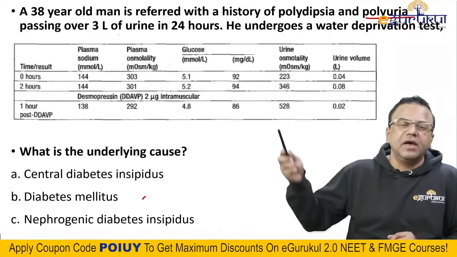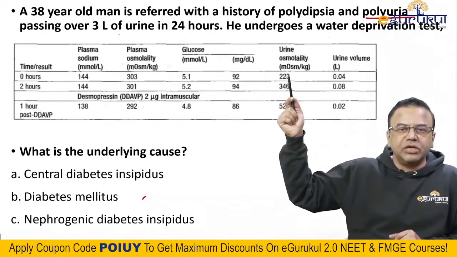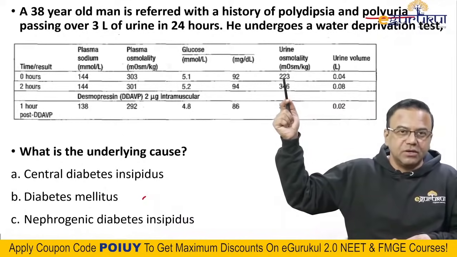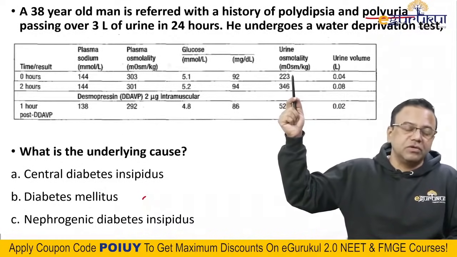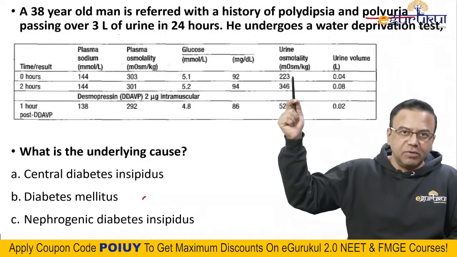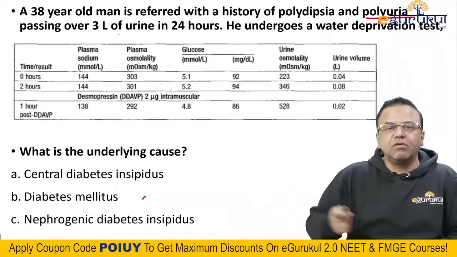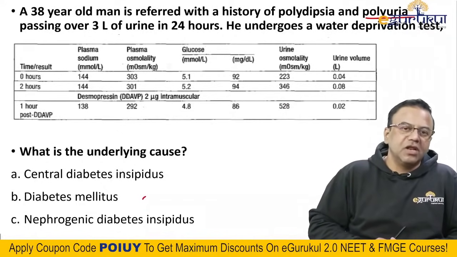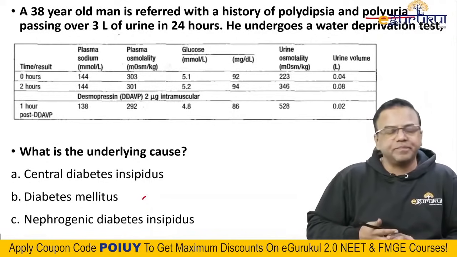If it was diabetes mellitus at baseline, the urine osmolarity would have been high, because in a diabetic patient, the glucose in the urine will be high. If there is glycosuria, that is, if the patient is losing too much glucose in the urine, then urine osmolarity will tend to be on the higher side. It will go above 300. That's not the case here. So you can safely rule out diabetes from the option list, and you're left between the other options: diabetes insipidus or psychogenic polydipsia.